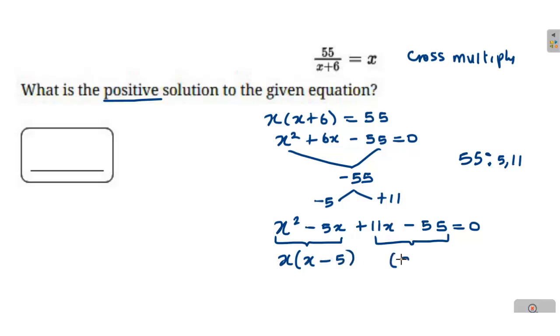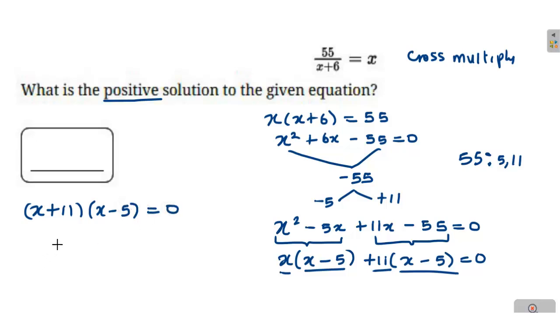So definitely here we're still going to have x minus 5. The only thing is what are we going to have outside? That would be plus 11. How do I know? x times x is x squared, x times minus 5 is minus 5x, 11 times x is 11x, 11 times minus 5 is minus 55, is equal to 0. So x minus 5 is common to both sides. Then we also have x plus 11 here, x plus 11. So we pick x plus 11 as a factor. So we have x plus 11 into bracket x minus 5 is equal to 0.